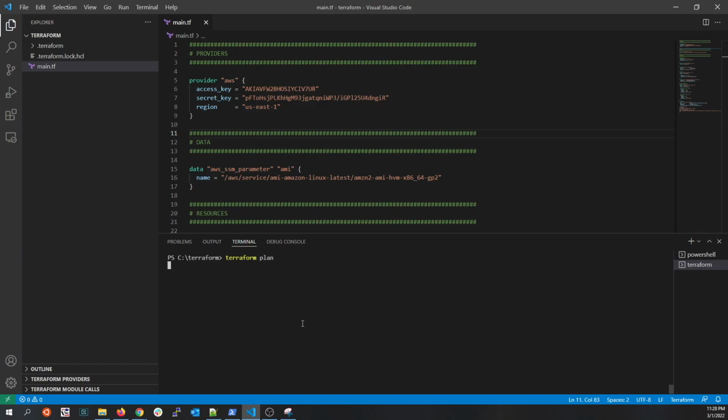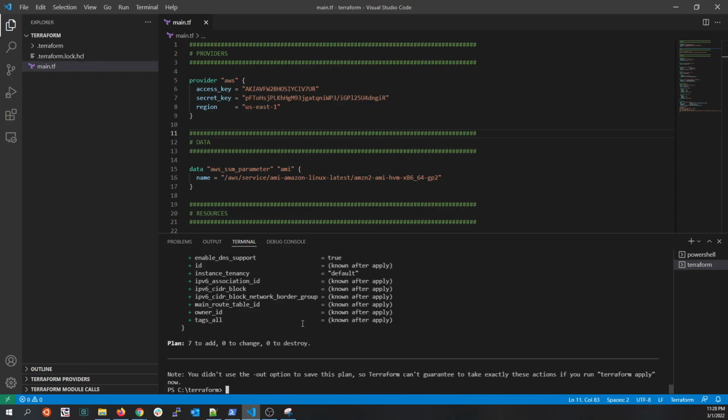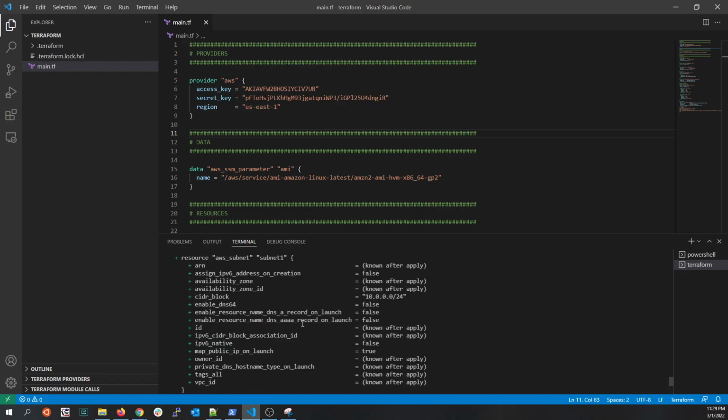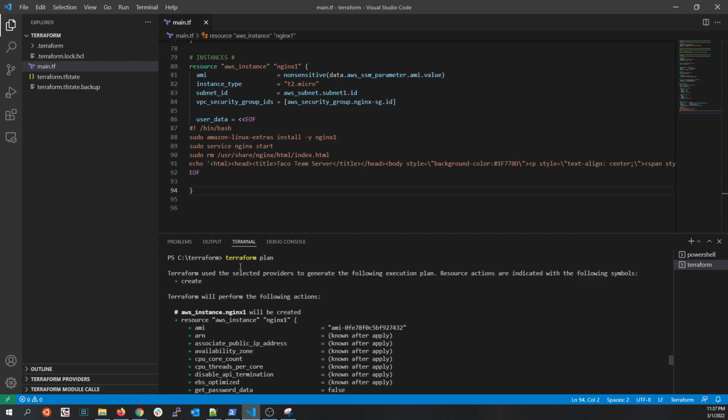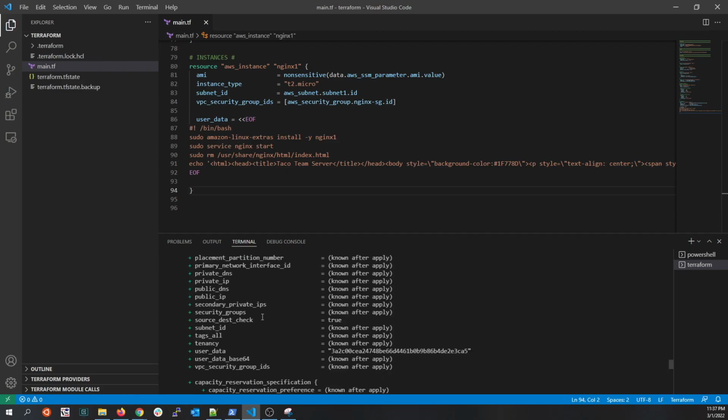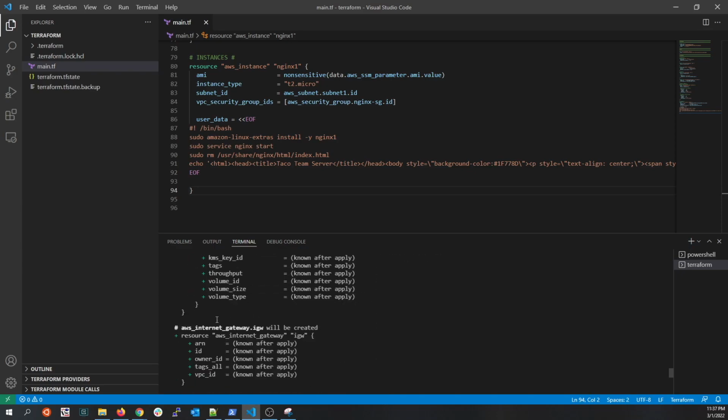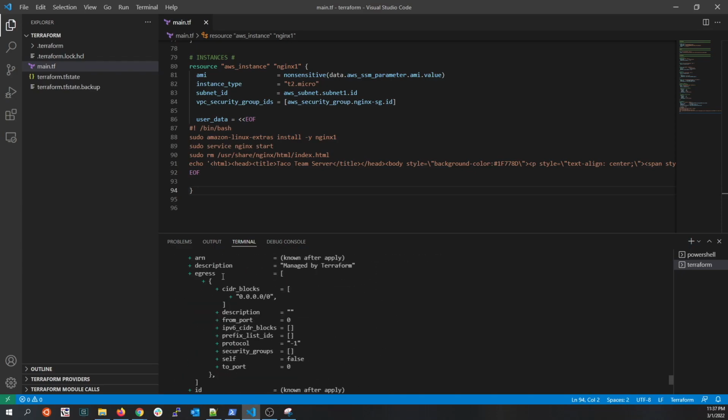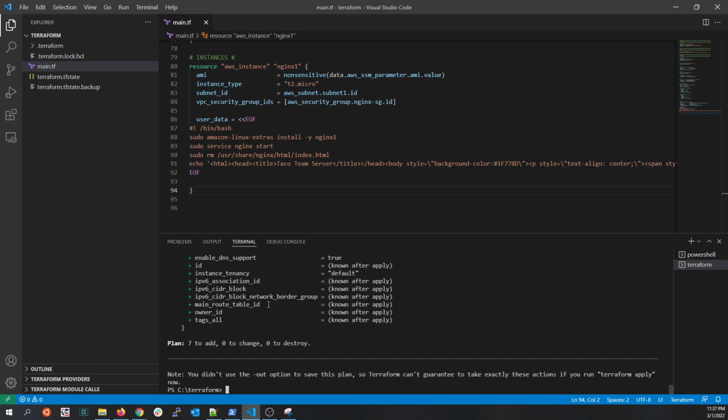As discussed earlier in the Terraform workflow, it will print out the plan that it is going to execute. If you look into the Terraform plan, you will see that it is going to create the resources, where it will create the NGINX resource that we defined earlier. It will create the internet gateway, and similarly all the resources that we defined.